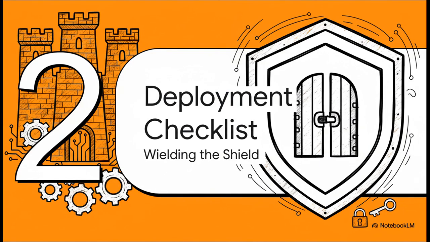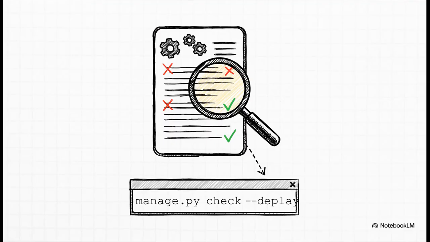Gone. Okay, so we've established that Django's walls are strong, right? It's like a fortress. But here's the thing. You are the gatekeeper. All those amazing framework protections mean absolutely nothing if you leave the gates wide open. Your deployment configuration is absolutely 100% critical. And your first line of defense before you even think about going live is a built-in tool. Just run manage.py check --deploy. This thing automatically scans your settings for the most common and most dangerous production mistakes. Seriously, use it.